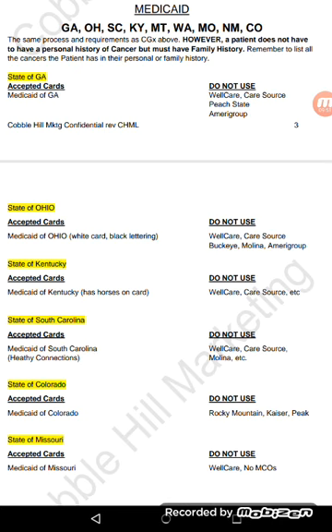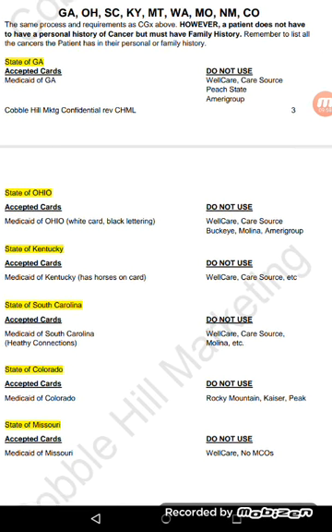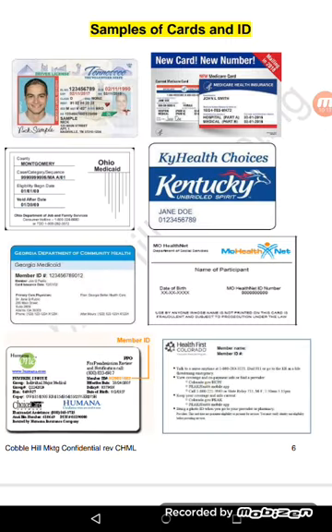For Georgia, Ohio, Kentucky, South Carolina, Colorado, Missouri, and New Mexico, we must have the state issued cards. If you are not sure what that state issued Medicaid card is, you can Google the state issued card. Or here is a sample of some of the state issued Medicaid cards.